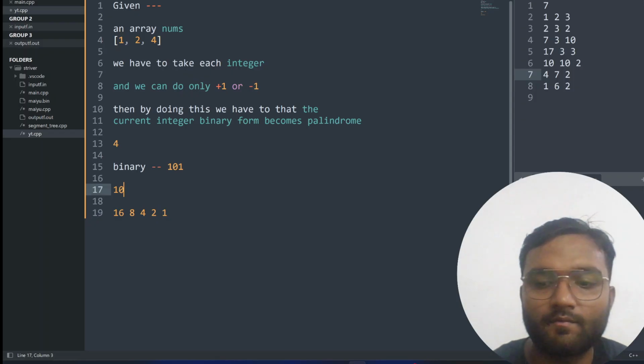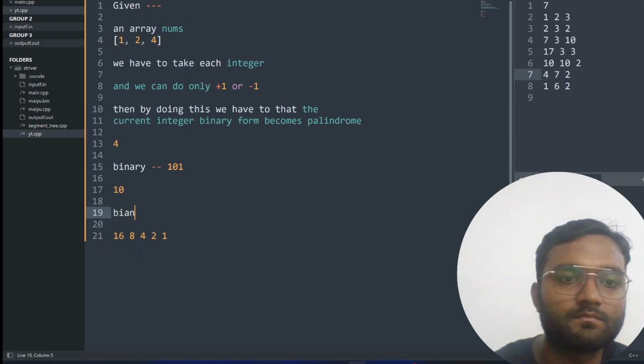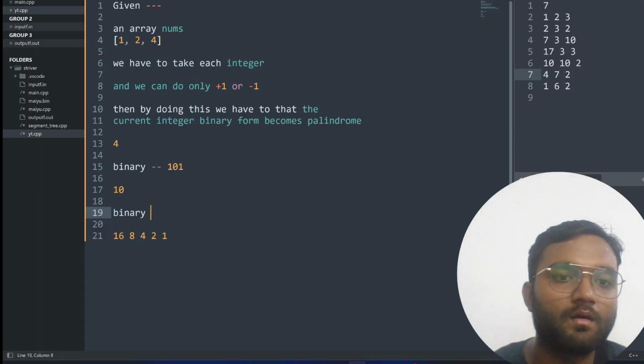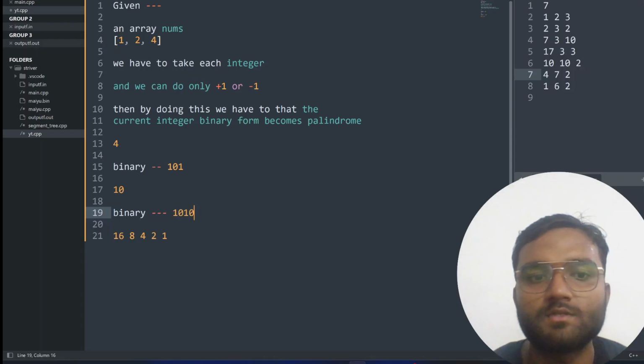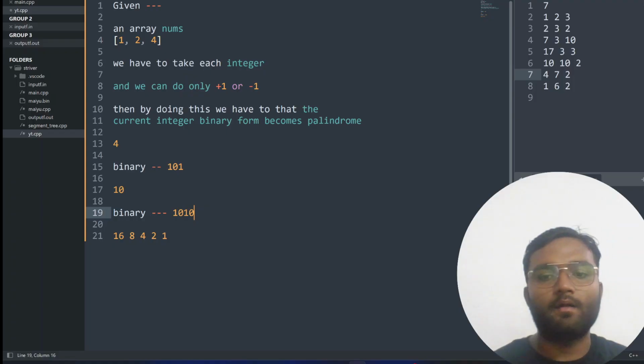That means the binary form of 10 will be 1010.